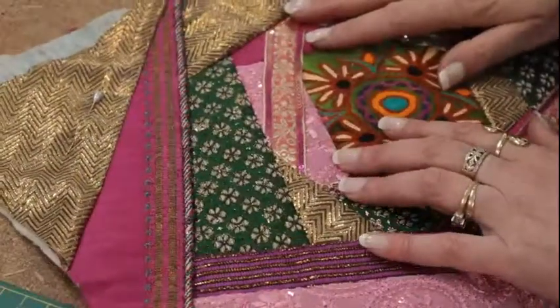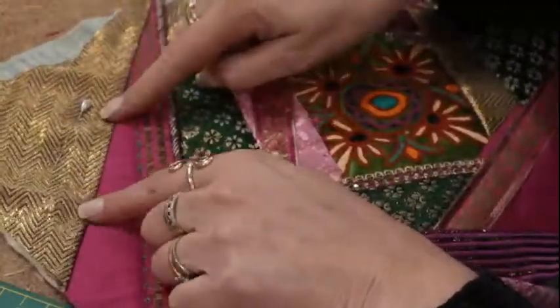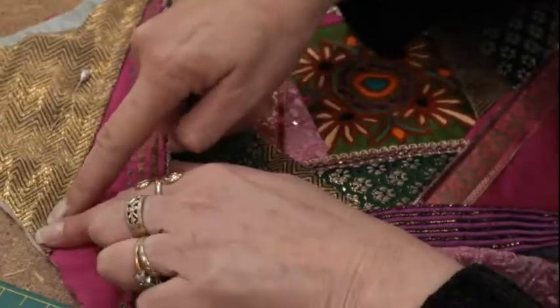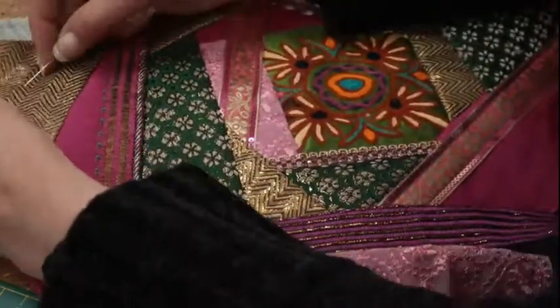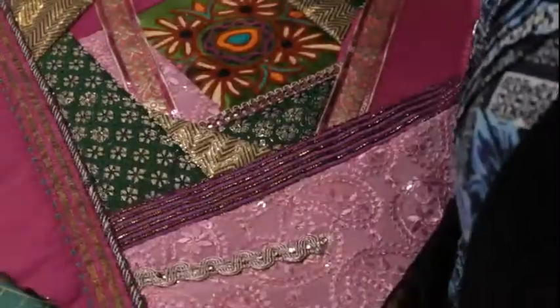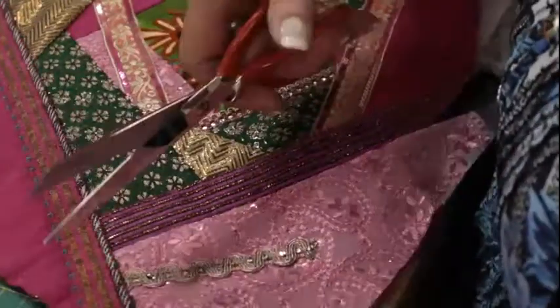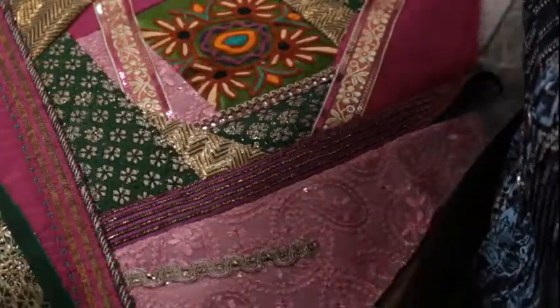So that gives me that corner, but I don't want to just leave it all gold in one big corner. So I want to actually now start on this angle and come across and put another colour there. And I'd be thinking we're going green. Okay, and I think we need to have a ribbon as well, some sort of trim. I'm thinking I might even use the back of the green. I don't know. I'll just have a quick squeeze at it. Nice big square. There we go.